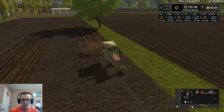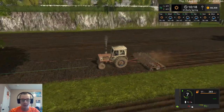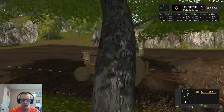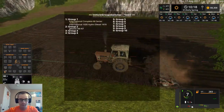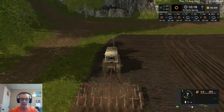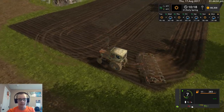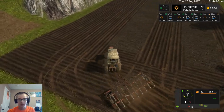I'm not going to be using Course Play on this map. If I do, it'll be just to sell, like, grain and stuff, probably. That's what I would use Course Play for if I used it. But everything else I'm just going to do by hand, because it really doesn't pay. The fields aren't that huge. And, you know, there's not a whole lot of work to be done all at once.